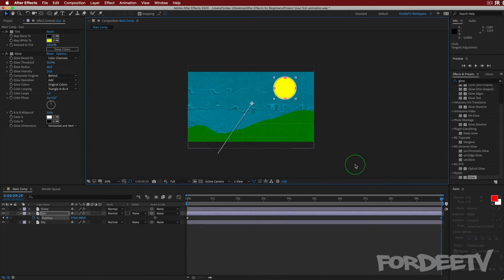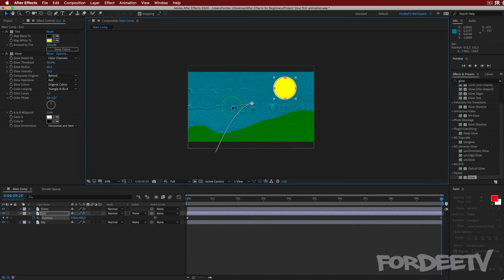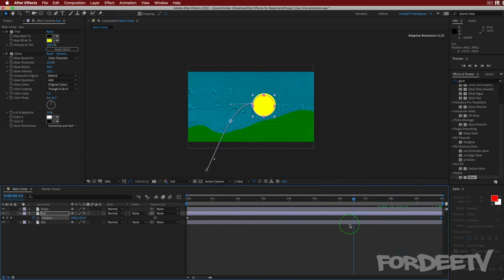I'm gonna press Apple Z, and I'm gonna scrub my playhead just so you see. This is a linear move from point A to point B, right? Point A being this first keyframe with this value. Granted, we didn't type this in. We just moved the layer right there. Then we move forward in time after enabling the stopwatch. We made a change and we moved the sun here and it created this motion path, right? If I am on top of one of these keyframes, I can click on this Bezier handle like this. And now when I drag this, notice that the sun curves its path.